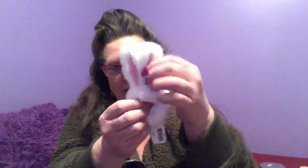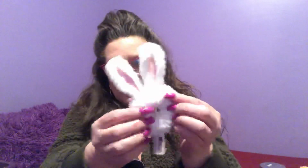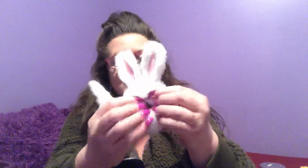If you do shop at Bath & Body Works, these were about, I want to say, 3 years ago. These are the little bunny heads that came out that you could put on bottles of soap. I'm not sure if you remember, but I still have a couple of those, and I usually end up putting this on something, you know, you could put it on a stuffed animal. It was just a little extra something to make something look like Easter.